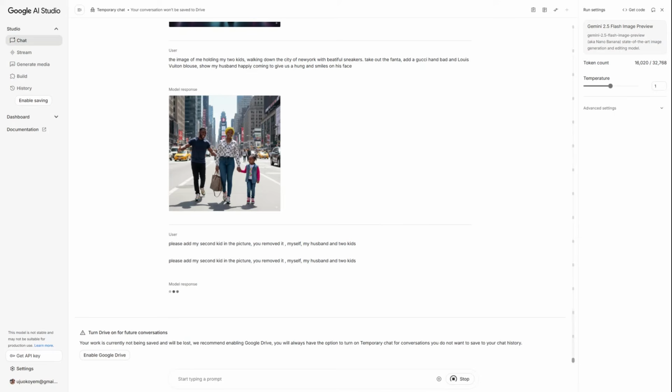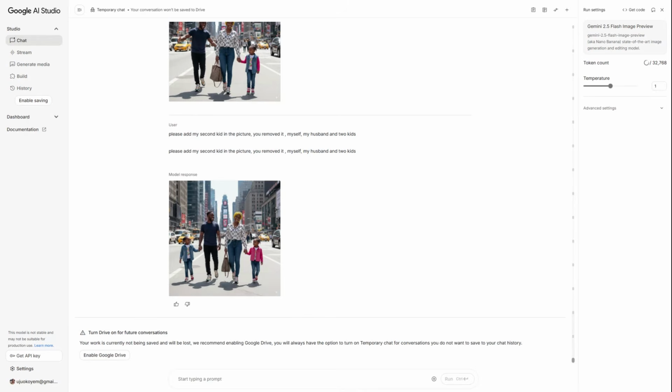So just like I mentioned earlier, if it gives you a wrong image, or there's a mistake in the image, just go ahead and reprompt it. It's going to correct it. Like you've seen here, it has added back the kid that it took out, and as well added back the fake husband who was joyfully smiling, and I myself was also joyfully smiling, okay?